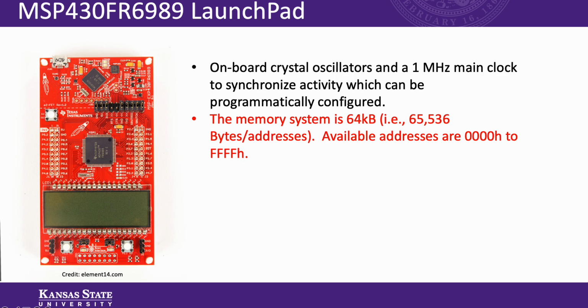In a previous video, we had said that the MSP430 had 20 memory address lines, but I said that at that time there was a caveat to that. Some of those addresses are internally used by the board, and only 65,536 addresses are available to us. That's 2 to the 16th, or 64 kilobytes. These are the addresses 0 through FFFF, 16 memory address lines, 2 to the 16th.